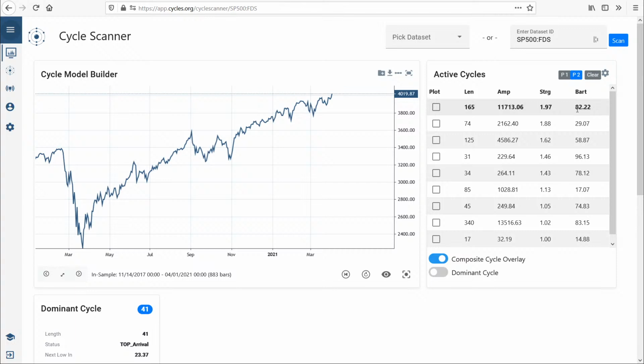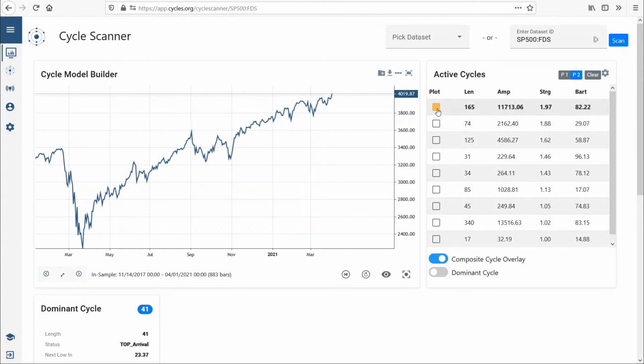So think about it as just 2 ways of measuring a cycle. First is the digital signal processing, which pulls out the 165 days cycle here, and the Bartels score is a second verification measurement which just checks if this is a valid cycle in the overall data set. So it's not just a one-time cycle detection. This cycle is recurring and constantly within this data set. The higher the Bartels score, the more indication for that. So that's the basic procedure.